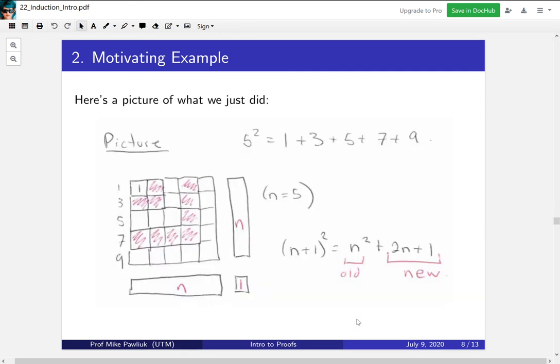Now this motivating example I think is a little bit algebraic and hard to wrap your head around. There's a very nice picture for it. And the picture goes like this. Here's 1 and we add 3 to it and get a square. And add 5 to it and get a square. And add 7 to it and get a square. Add 9 to it and get a square. And then in general, if you have an n² here, then you can add n + n + 1 and get the next term. So this is the idea about how adding an odd number to a square gives you a square again. And adding an odd number of the correct size. This shows you that there's some self-similarity, right? Going from this layer to this layer looks very similar to going from this layer to this layer. The fact that there was self-similarity was a good reason for why we should use induction.